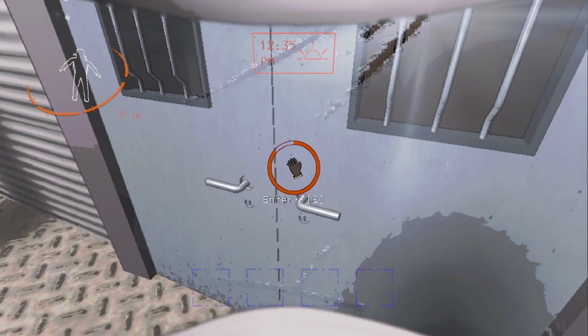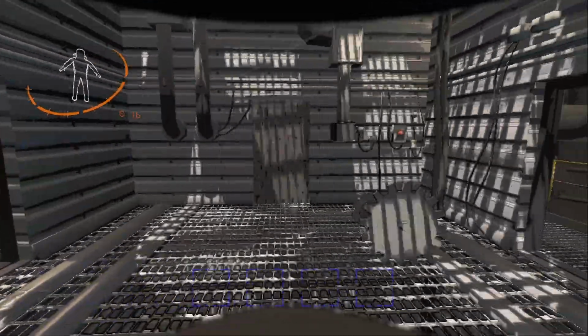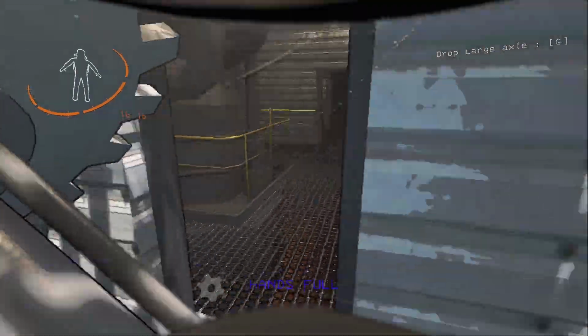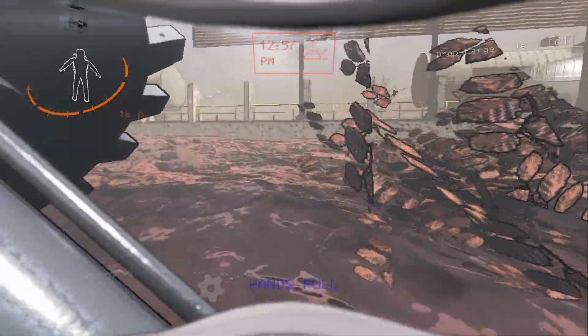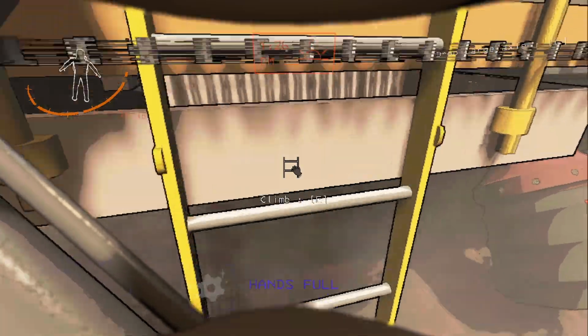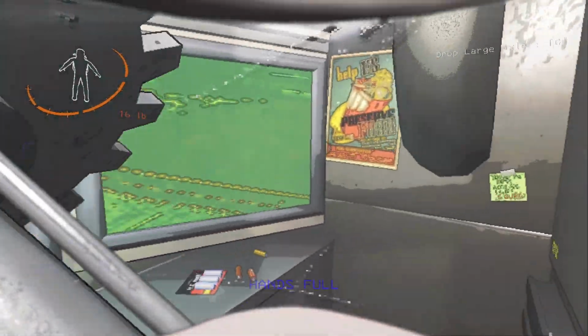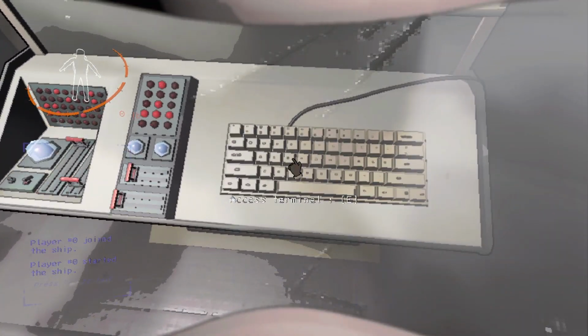Enter. Grab. Oh, cool. Hands full. Oh, okay then. Guess I'll just bring this over to them. So my hands are full. Is there a way I can get a pocket or two on this suit? Okay, I can jump up here. That's good. Got the scrap. Use the terminal. Where do I sell this? How do I sell? Okay, so I have to go here.